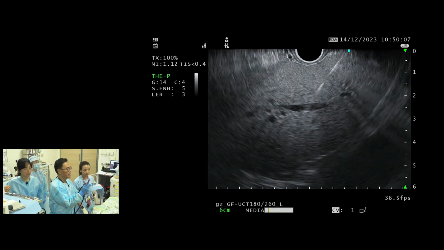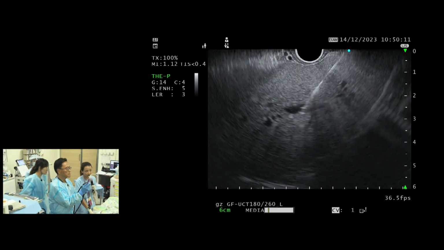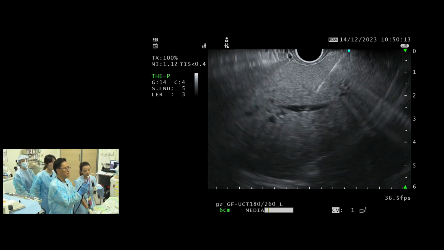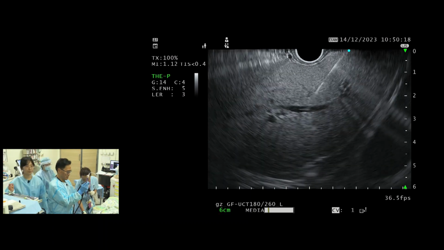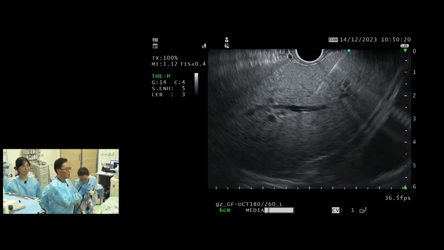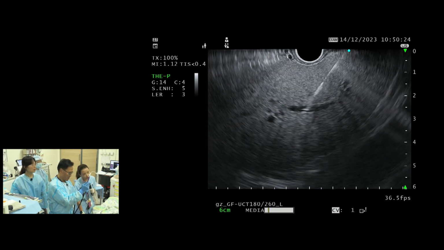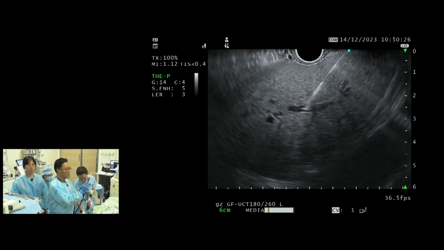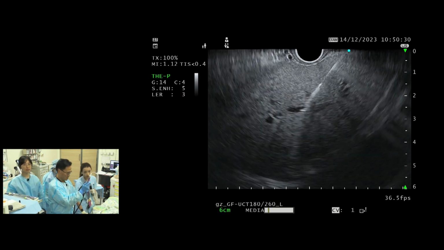There. Okay. So let's go ahead and flush. Okay, so now I'm flushing some saline. Good. And I can see the microbubbles. And if you can read out the pressures. So the pressure is now around 18 and 19. Okay. So is it stabilized? Maybe we can zoom in to the manometer to show the reading to our audience.